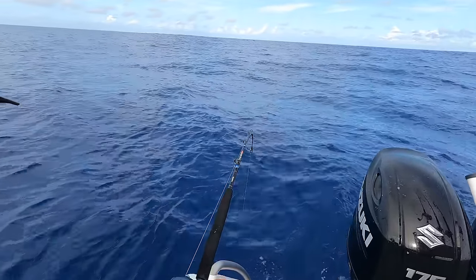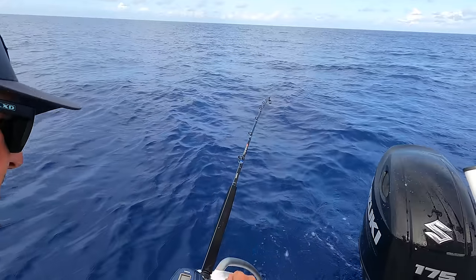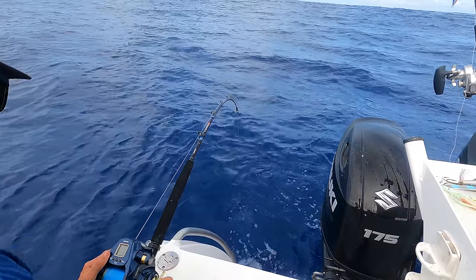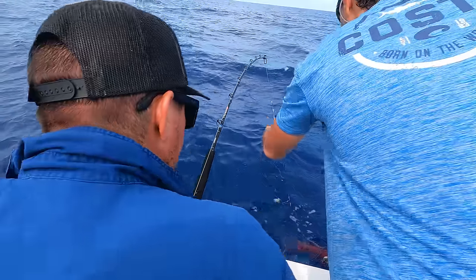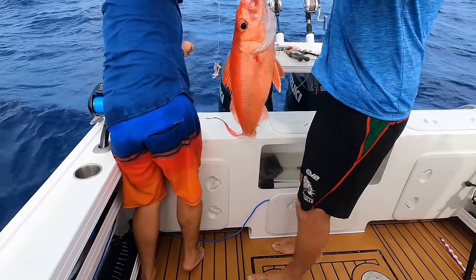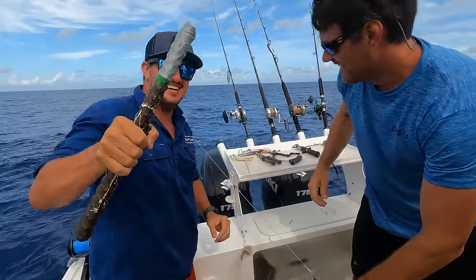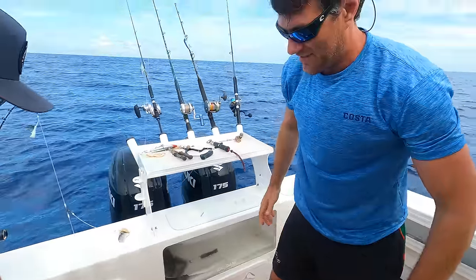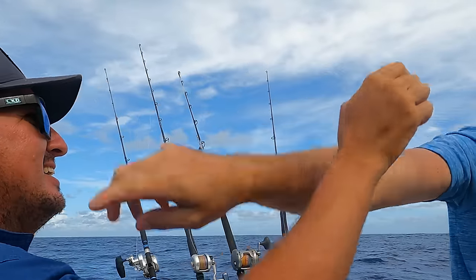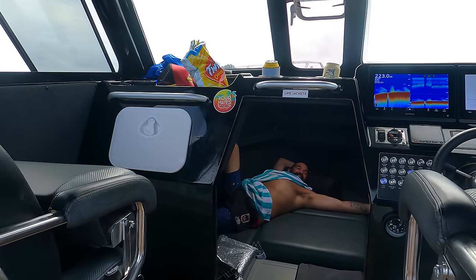I'm tipping a snap. What are you tipping? I'm tipping snaps too. Tipping a snappy too. Oh, here it is. It looks flaming. We're very red. It's a flamey. It's flamey. Woo! That's what we wanted! Yee-hoo! Yeah, hell yeah! That's what we want. Nice. That ain't a snap. That's a cracker!